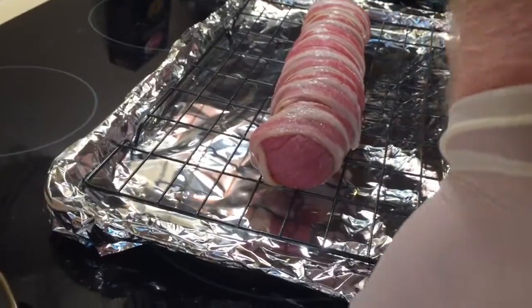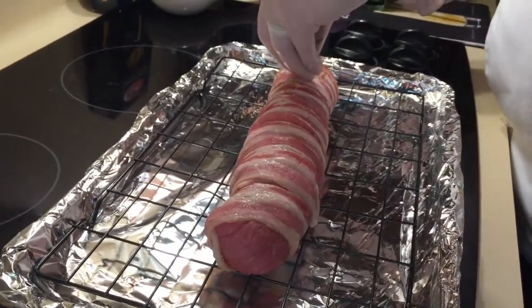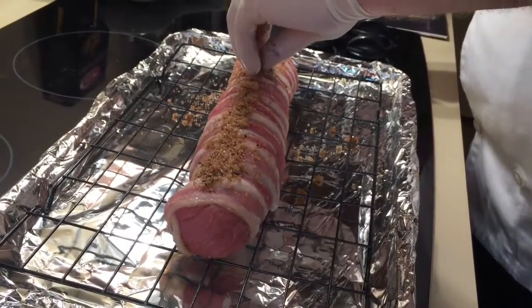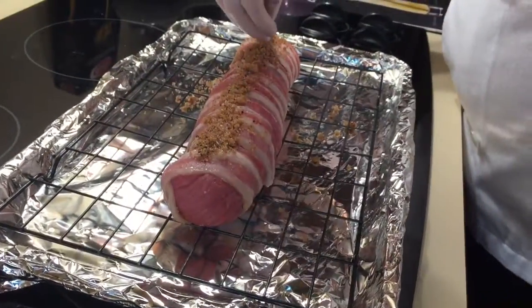And we're going to season the top of that with more of this seasoning. And some of that's going to cook down and melt, and some of it's going to fall away. I'll do one more little sprinkle like that.